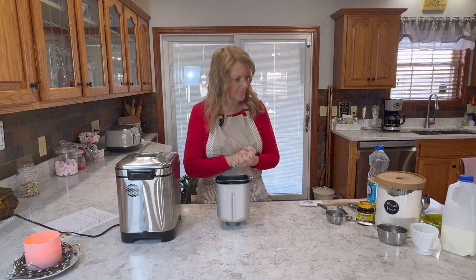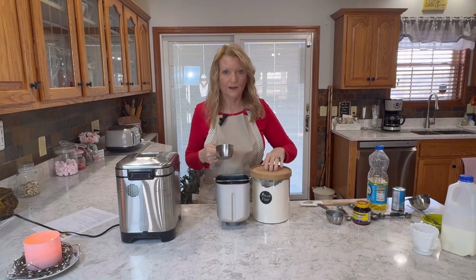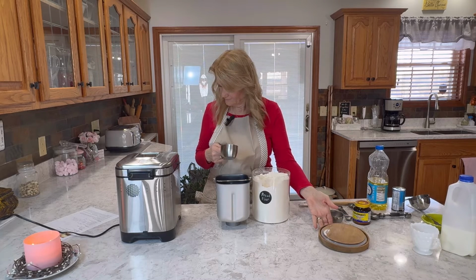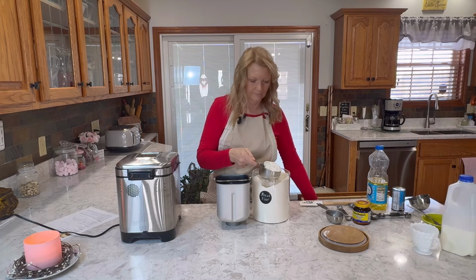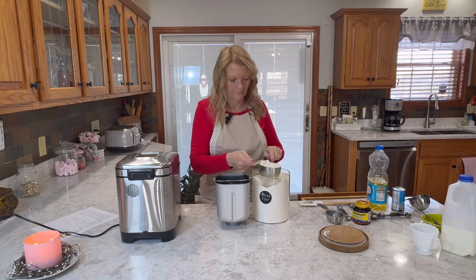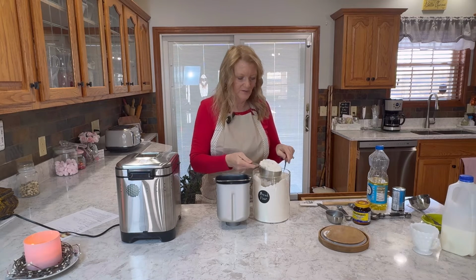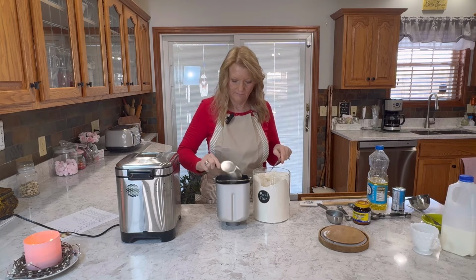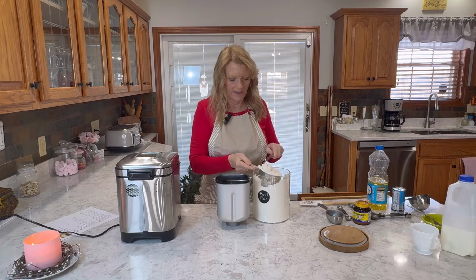And we're going to be adding our bread flour. I am using bread flour today, and we're going to use 3 cups. I always put all my wet ingredients in first, then the dry, and I always end up lastly putting in the yeast right on top.